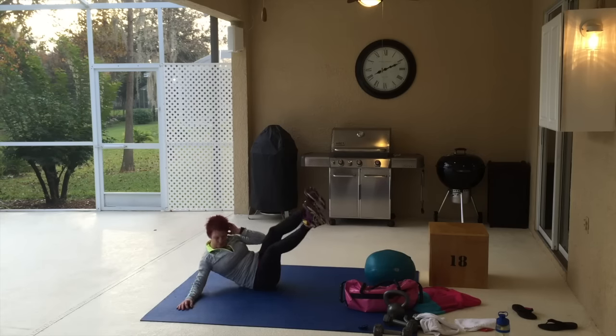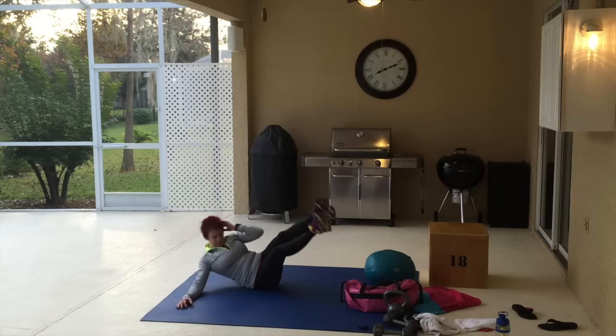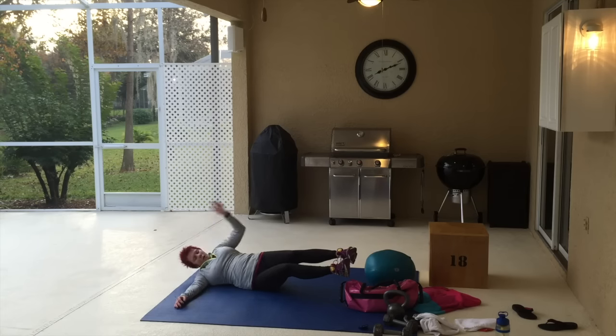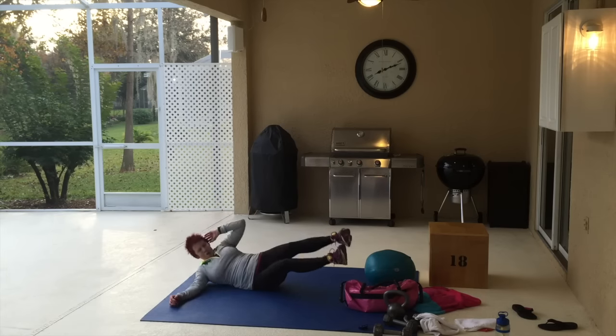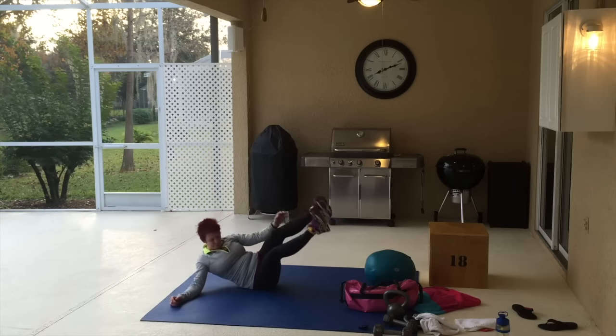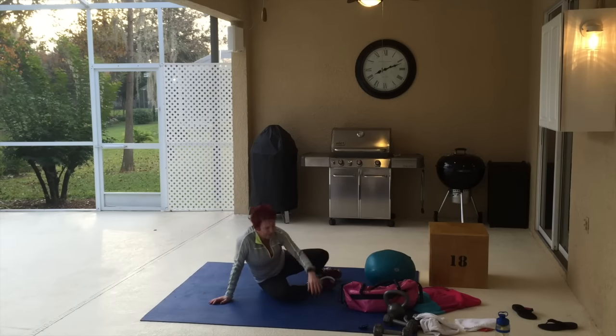Contract. If you want to keep the hand behind your head, just don't pull with your head and your neck. The whole upper body lifts off the floor as the lower body comes up to meet in the center and contract the obliques. So don't pull with your head and your neck. If they get tired, you can leave the upper body on the ground.